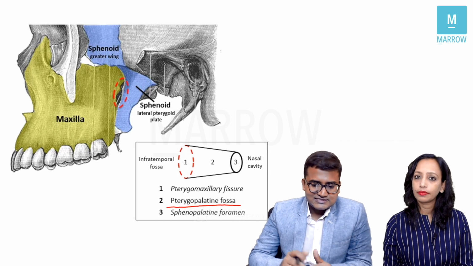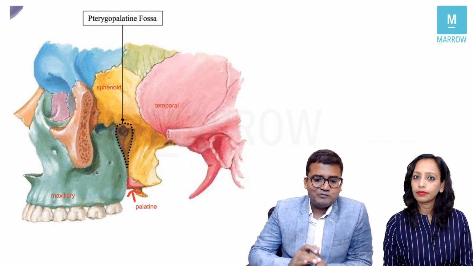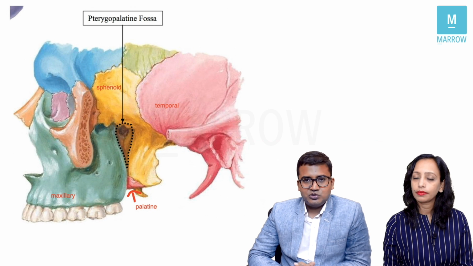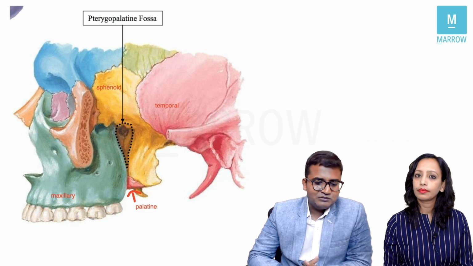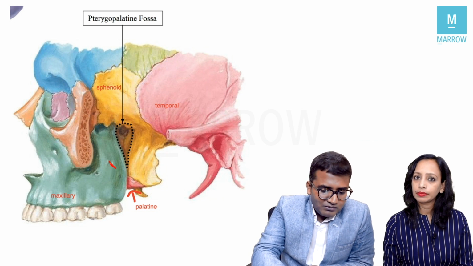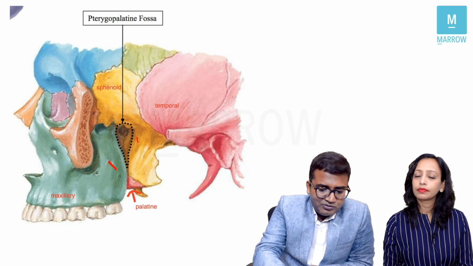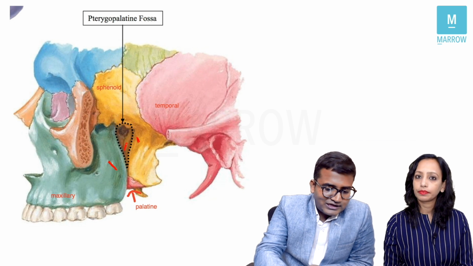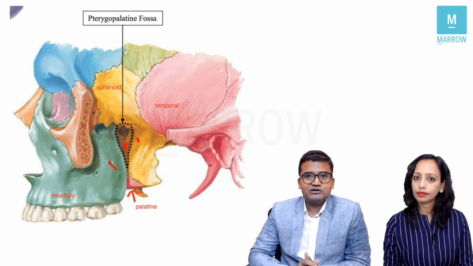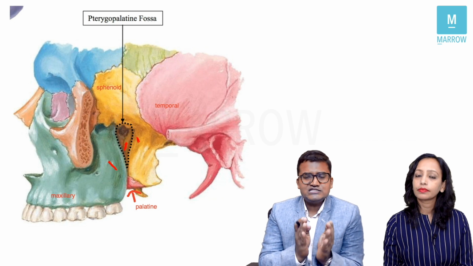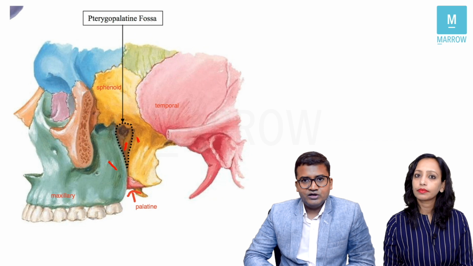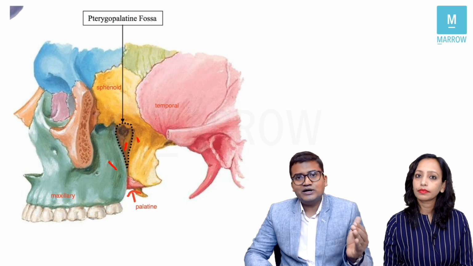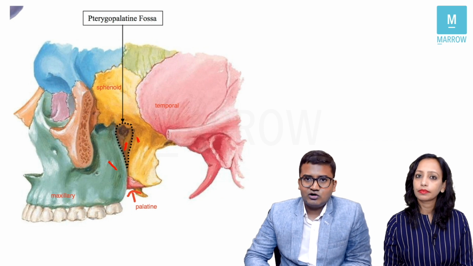Is that clear? Yes. Now see the boundaries of the sphenopalatine fossa, which is otherwise known as the pterygopalatine fossa. Just now I told you the pterygopalatine fossa is a fossa present between the maxilla bone, sphenoid bone, and the palatine bone. Now, can you see the bone here? That is the perpendicular plate of palatine bone. Between these three bones we have one fossa, that is the pterygopalatine fossa. Now, where is it situated? It is situated below the apex of the orbit.